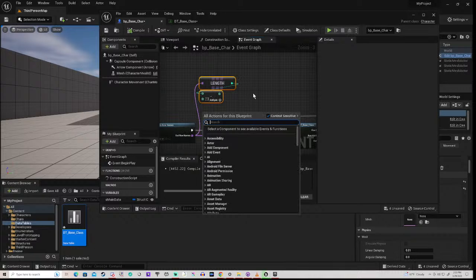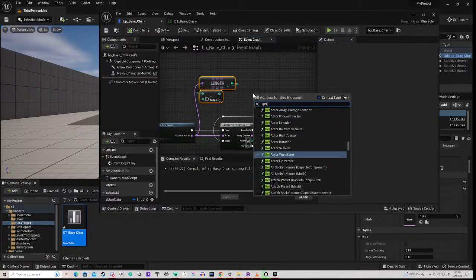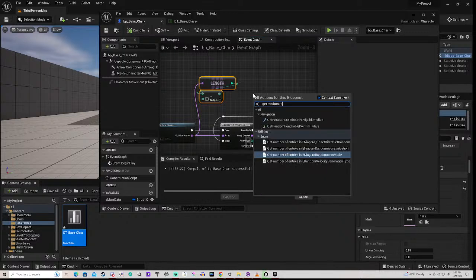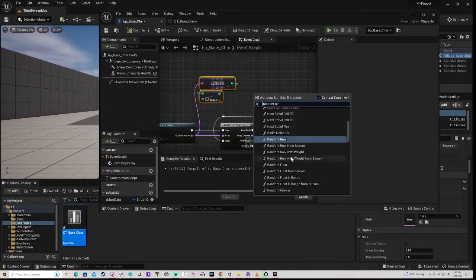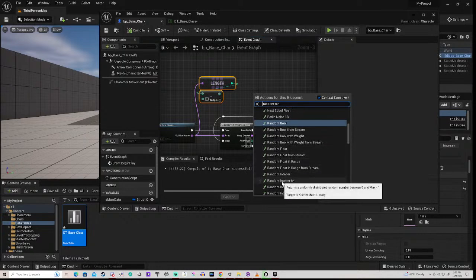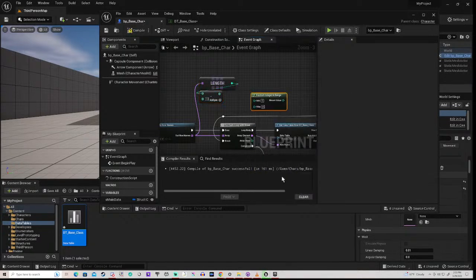Then we say get random, probably not a random. We want a random integer in range. And it's going to be from 0 to this number here.